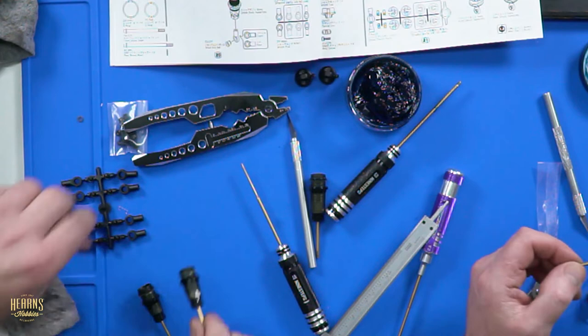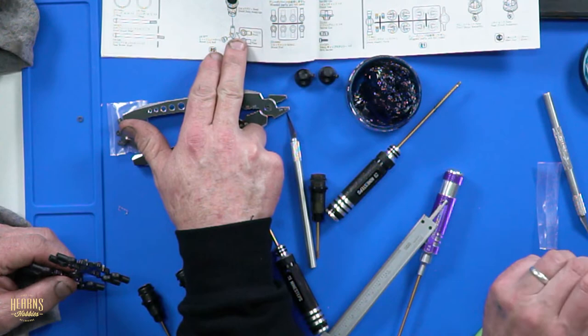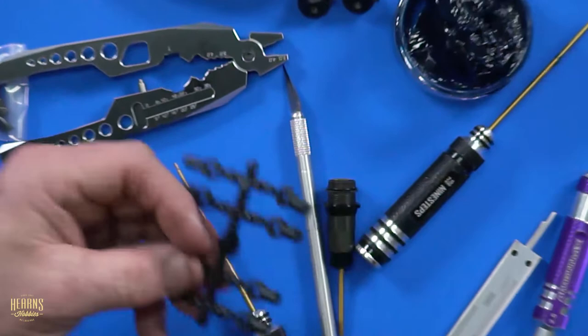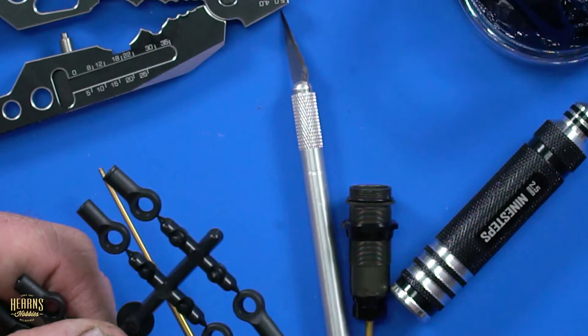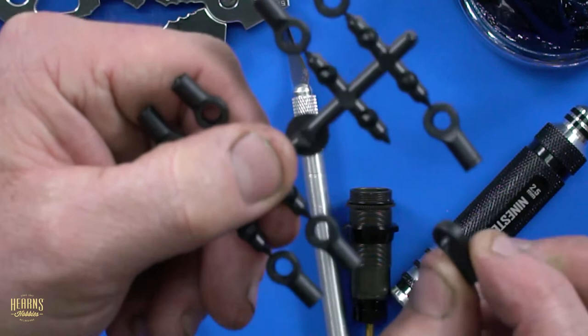Did you pre-tension these ones already? It's done. So you see the front uses the long ends. Can we zoom in again, please? Yes, of course. The kit ones is this one here with the little ID ring down the bottom. The long one. No, I don't use them. So the next length down is that one. Yep, the next length down, that's the ones we use on the front.